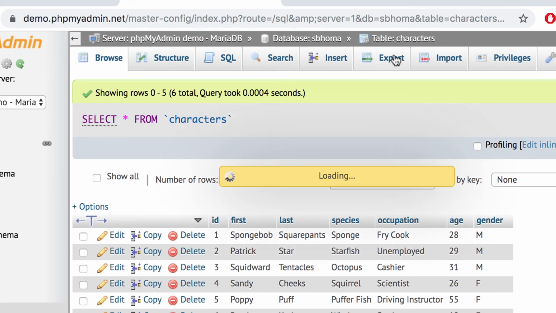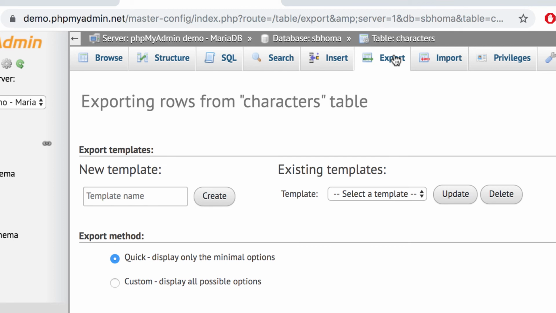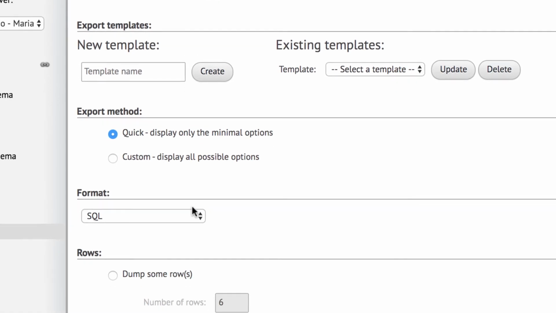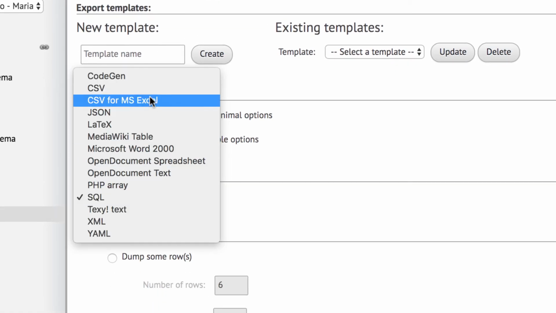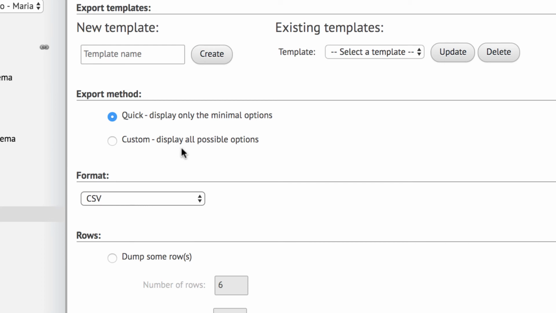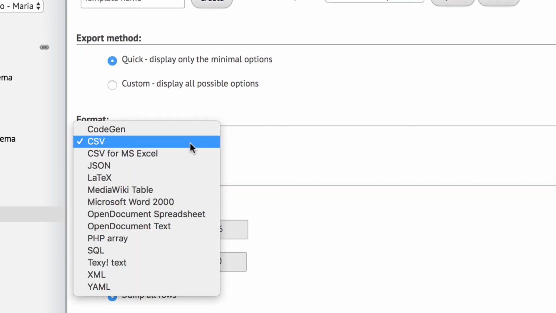And I'm going to export this, just so you get credit that you actually did it. All that you have to do in export, you don't have to do anything. You can leave it on quick, and instead of SQL, you want to change it to CSV, which is comma separated values, which should let it open up in Excel, and hopefully you have Excel to do this. If not, you could probably just change the extension to upload it, or change it as a text file.